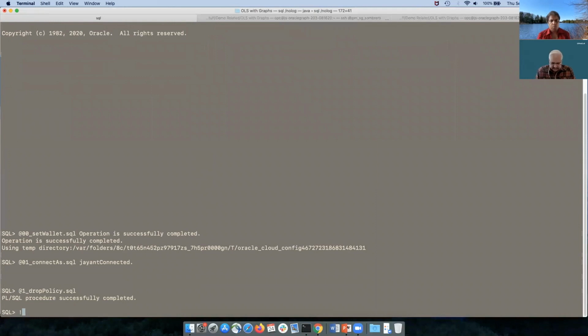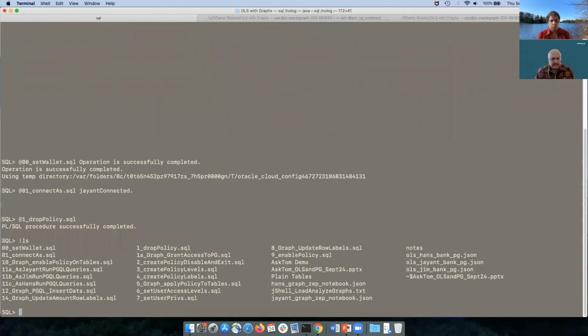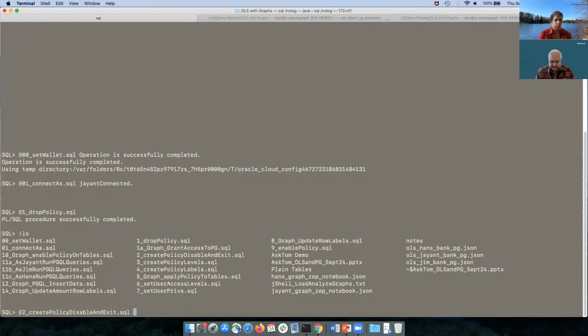I like to see these things, so let me just do that. Grant access, I've done that. I'm going to skip that point. And the second one is actually create the policy. That's the demo effect.